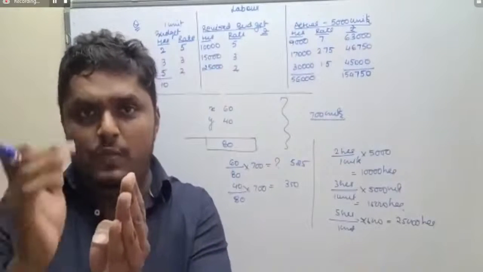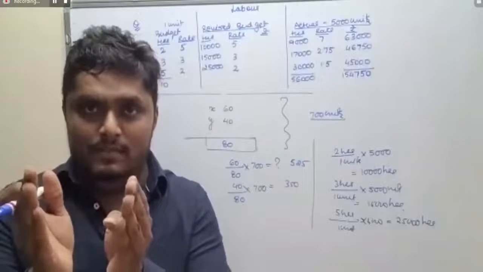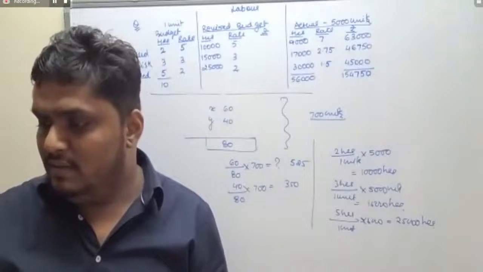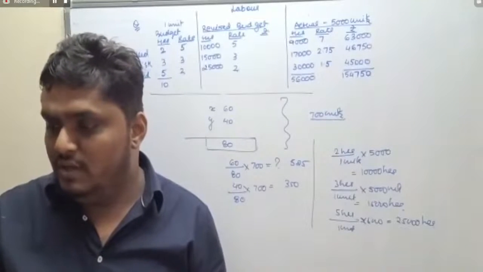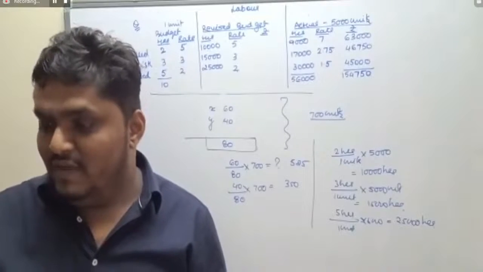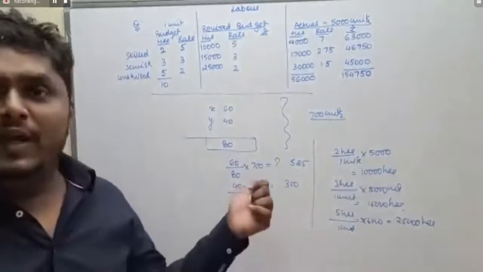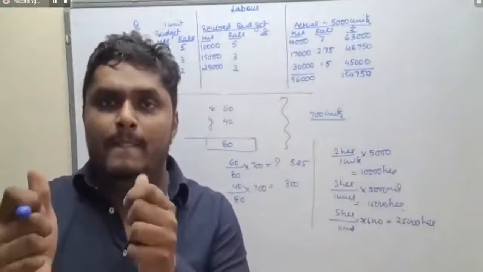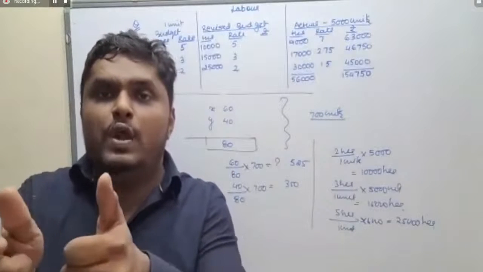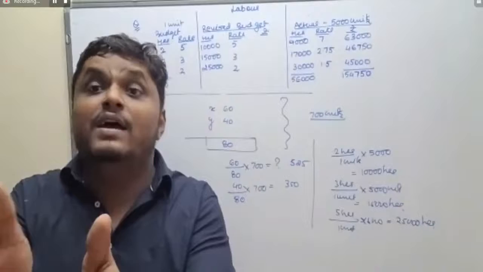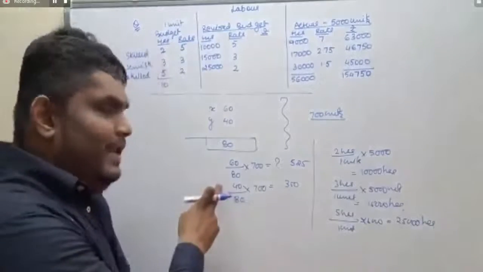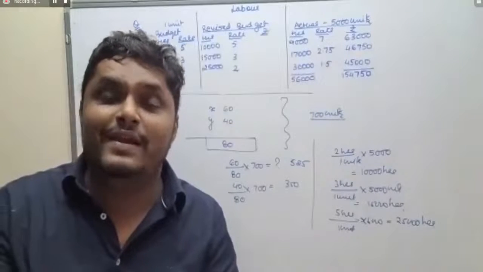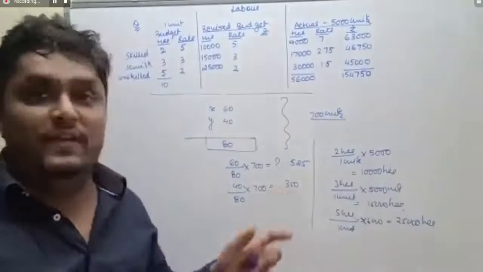Guys, again, just like material, in labor also the basis of comparison is output. It means your budgeted output and actual output should be same. Then only you guys can compare. Rao, incorrect answer. Very good, Mansha. Very good, Hina. So hopefully, Renuka, your query is clear that in case of material as well as labor, the basis of comparison is output. If you want to compare the budgeted data and the standard data, the output should be the same. So herein, 40 kgs were required for 80 units of output. Then for 700 units of output, how much quantity required? 350.